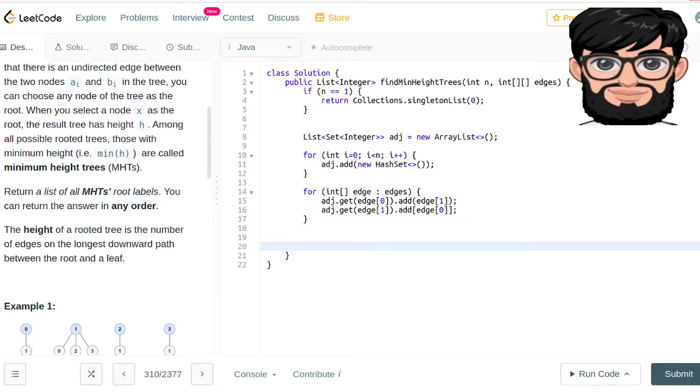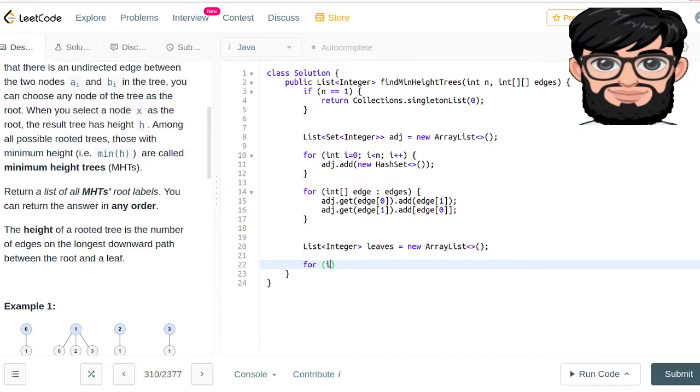Okay, once we create that tree, a list of integer leaves, now we need to figure out what the leaves are. For that we're going to say ArrayList. In order to calculate the leaves, we have to look at all the entries in the adjacent list, and if the size is 1, we're going to say that this is a leaf, and so we add it to the leaves list.